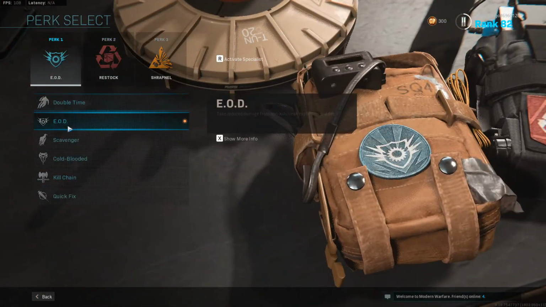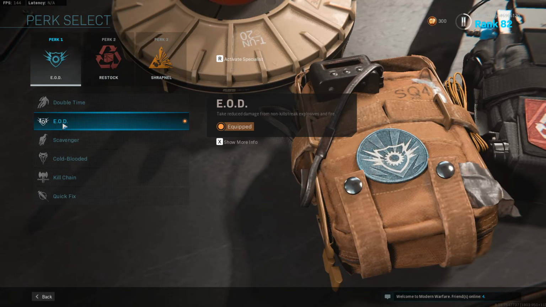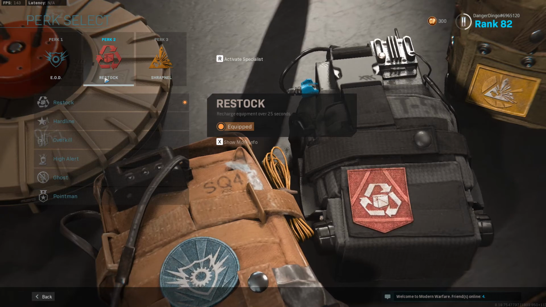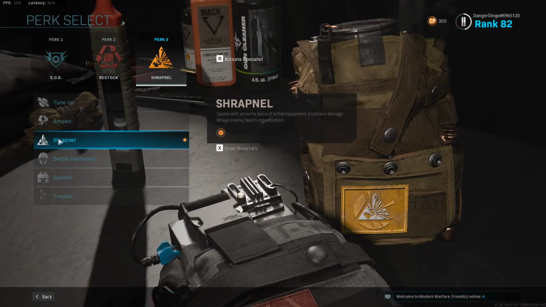Perk 1, we do have EOD, so we don't die to those explosives. If we are going to be camping, we're going to need to be explosive resistant. The number 1 enemy of the camper is the Explodey Boys. Perk 2, we do have a restock, so we can continue to get new pieces of lethal and tactical equipment every 25 seconds. And Perk 3 is of course shrapnel for that extra explosive.